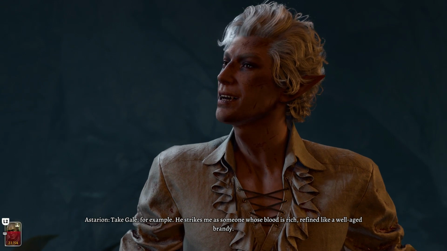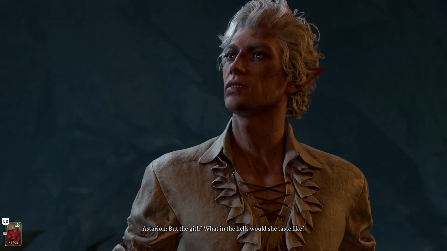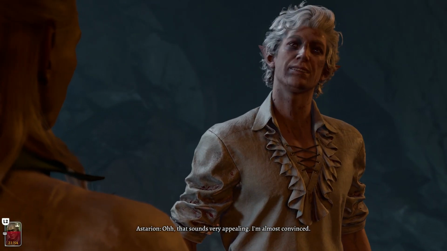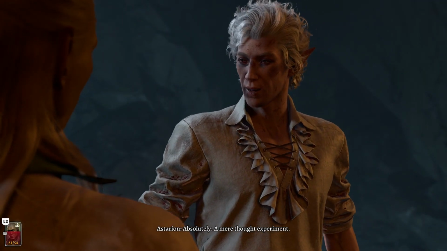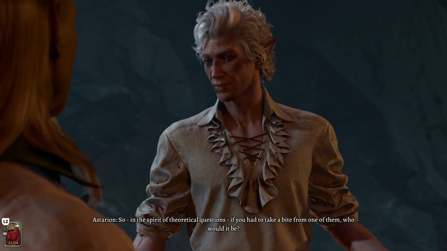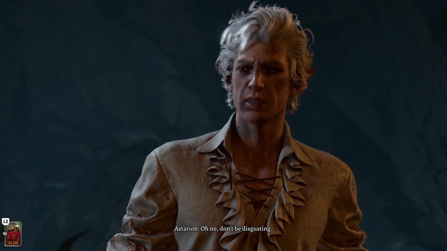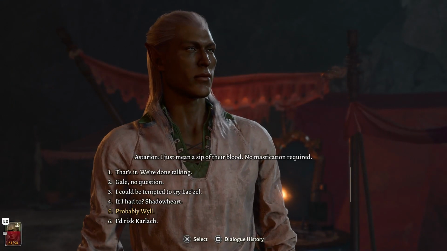Take Gale, for example. He strikes me as someone whose blood is rich, refined, like well-aged brandy. But the Gith? What in the hells would she taste like? Something exotic, surely. An Amnian liqueur? Oh. Well, that sounds very appealing. I'm almost convinced. This is still theoretical, right? Absolutely. A mere thought experiment. So, in the spirit of theoretical questions, if you had to take a bite from one of them, who would it be? Are you really asking which of our companions I'd eat? Oh, no. Don't be disgusting. I just mean a sip of their blood. No mastication required.